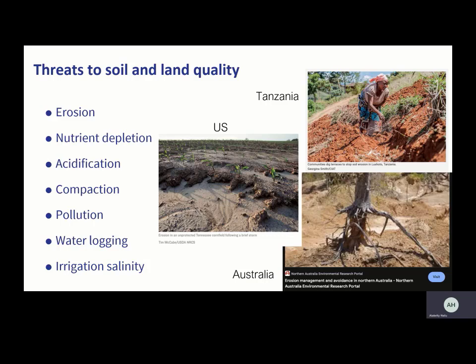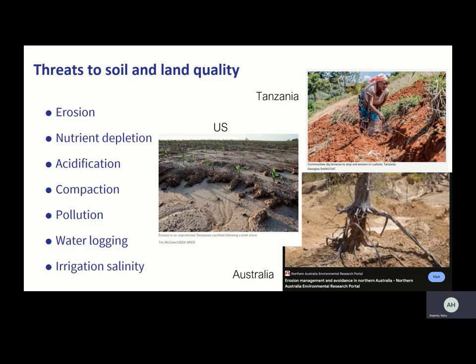Pollution is another one. Soils can be contaminated, especially in places where there is a lot of chemical use, or something else is happening, like oil production in places such as Nigeria, and then you get the pollution of the soil. Water logging can be a problem. Too much application of water or not proper water management leads to water logging, and of course that will kill the vegetation, and that will have its secondary effects on soil quality.